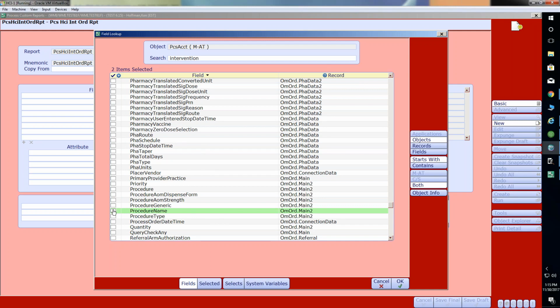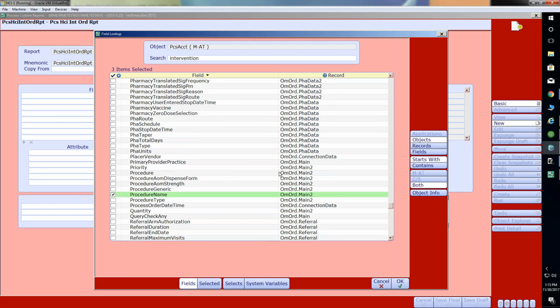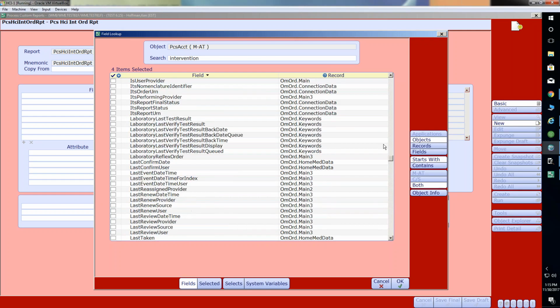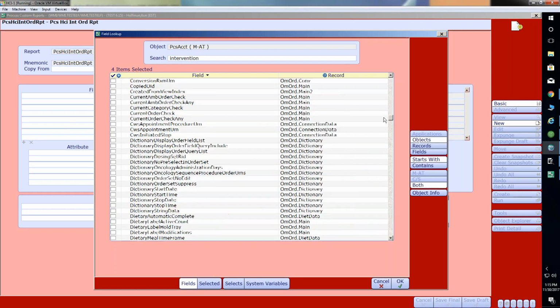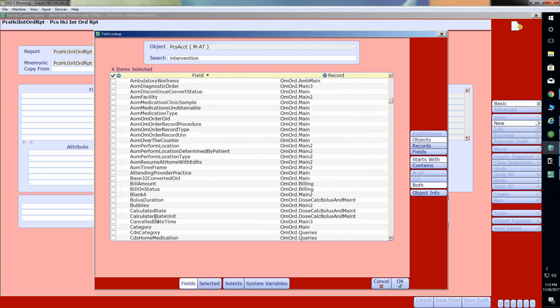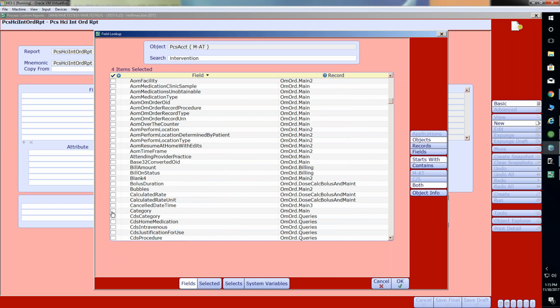I thought there was one that had both the procedure name and the mnemonic. Anyway, we'll include the procedure name. We also want to do the procedure category. Here's procedure. There's a category.